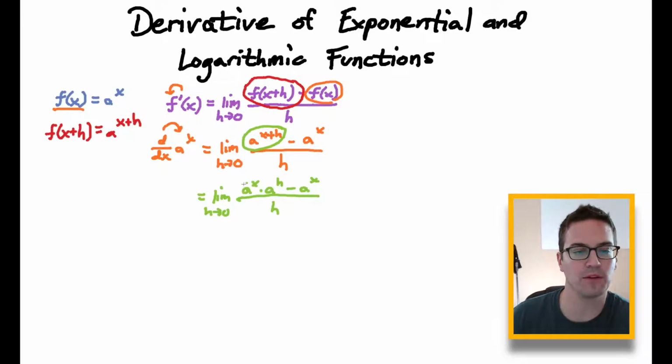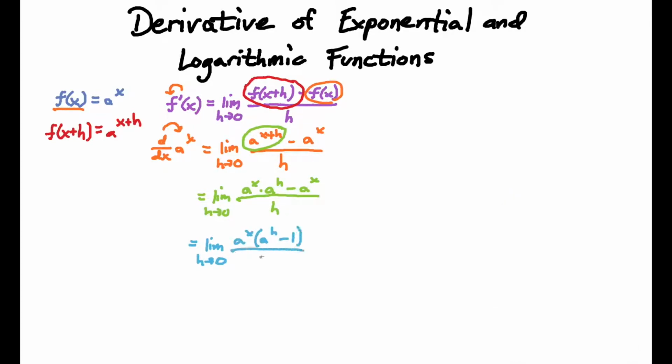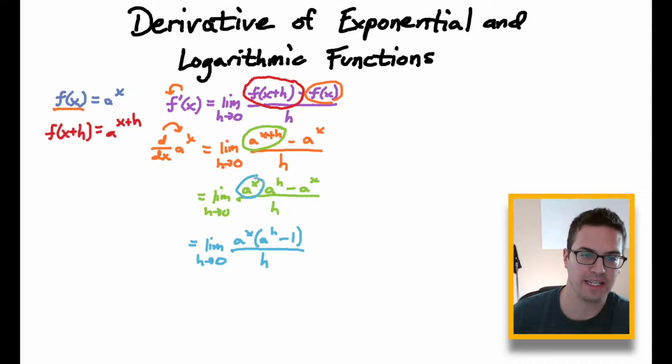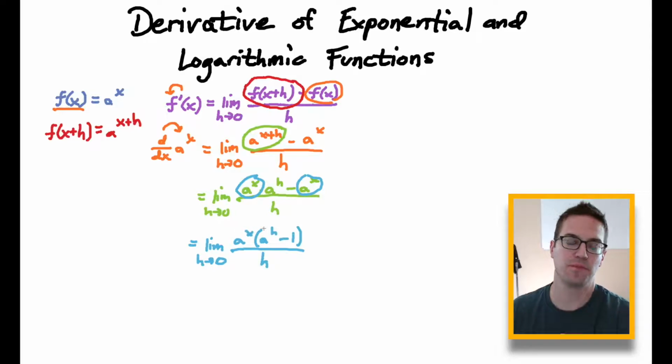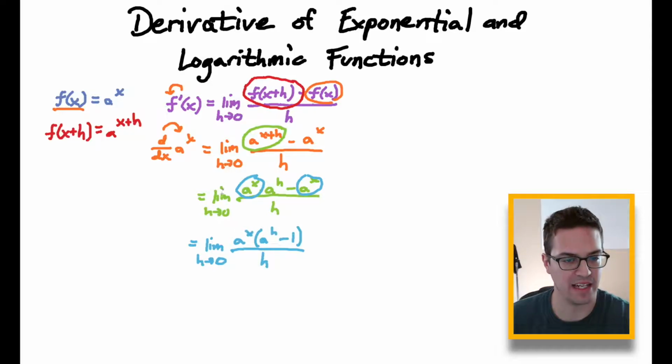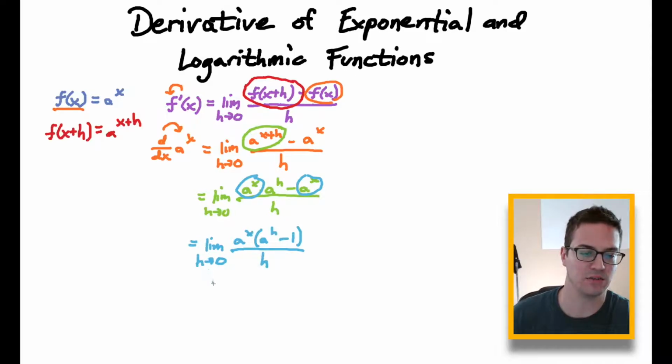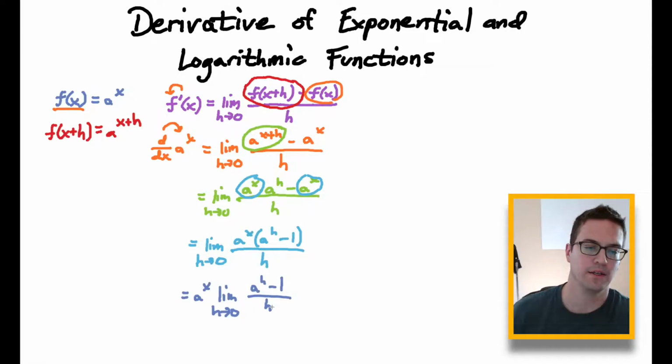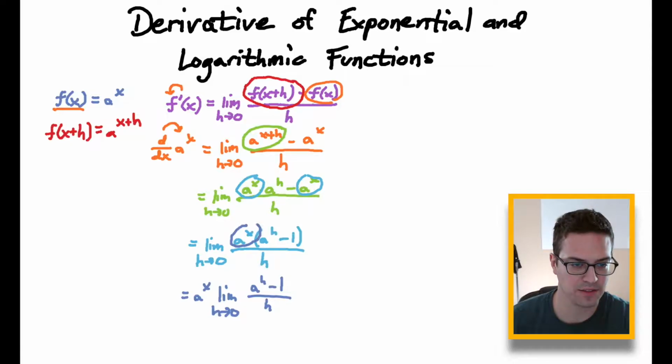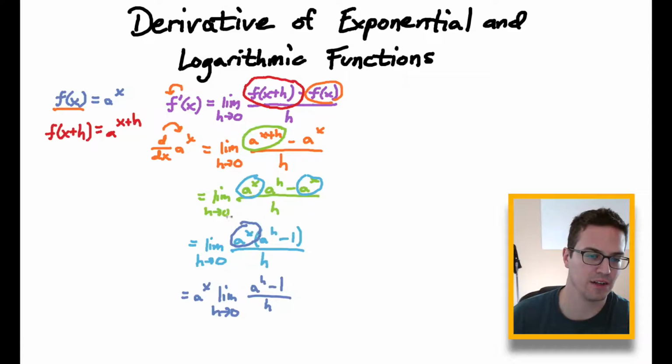So now I'm going to factor out this a to the x because there's an a to the x here and an a to the x here. Okay, so I factored out the a to the x. I put that common factor in front right here, and you end up with something like this. Now it is important to note that this a to the x right here is completely independent of this limit as h goes to 0 because there is no actual h in it. So what I can do to this a to the x is I can actually drag this out and put it in front of this limit as h goes to 0. So I'm going to do that real quick. Okay, so again, basically all I did was move this a to the x from this blue to this darker blue right here. That's all I did, is just put it in front.